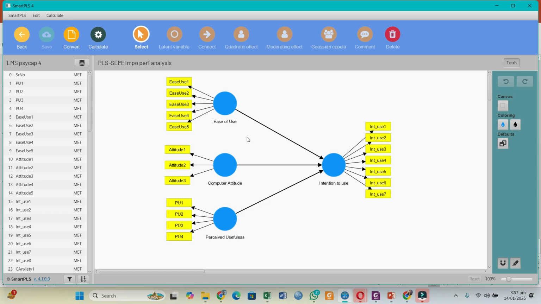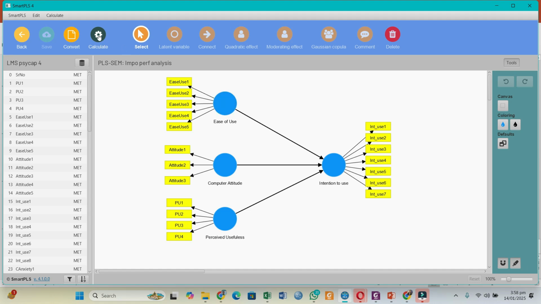Now let's see the demonstration of necessary condition analysis, or NCA, using SmartPLS 4. What we are going to do is, first of all, have a theoretical model. We can go through all the process of measurement model analysis and all the process of structural model analysis. And for NCA, we have to move to the regression analysis. But before doing that, we need to save the latent scores of each IV and each DV, because for the regression analysis, of course, we need the summative or the latent score. So we need a single value for each variable.